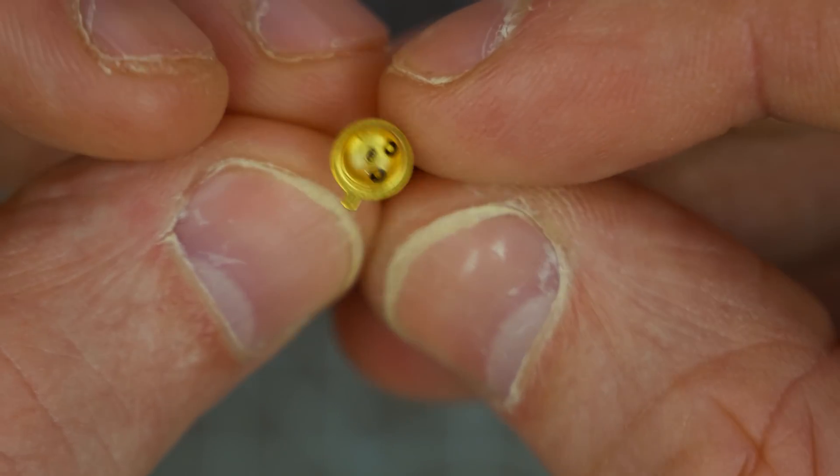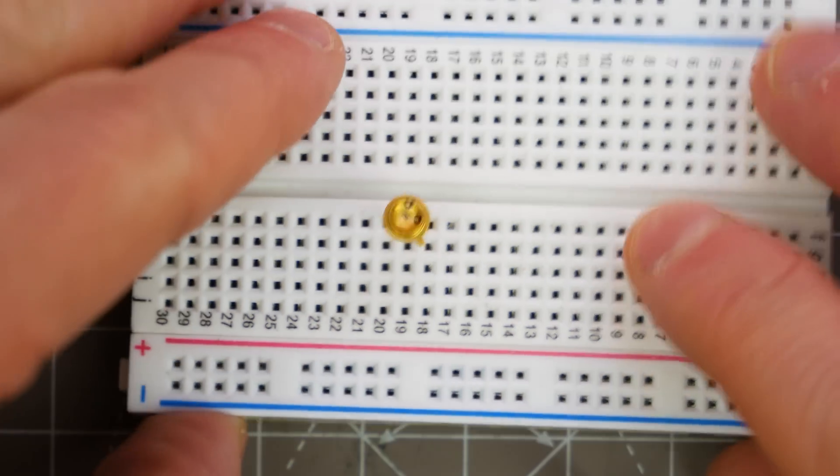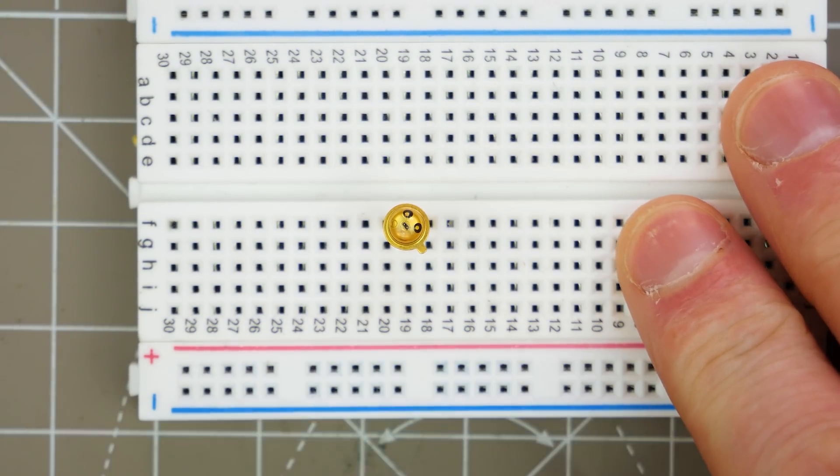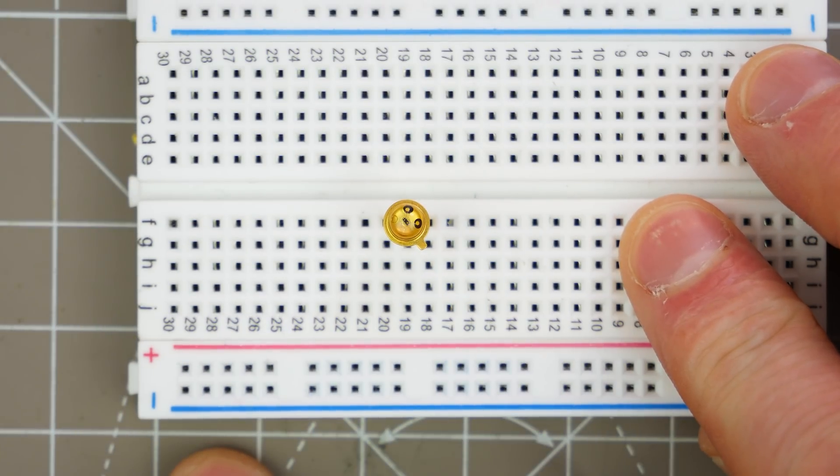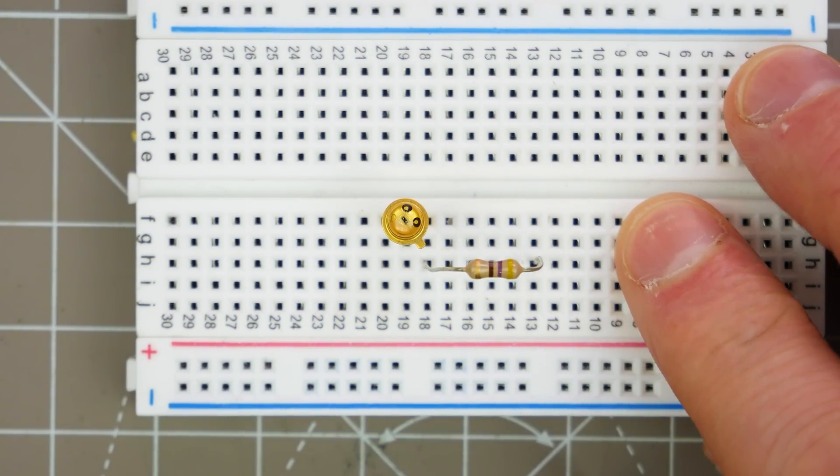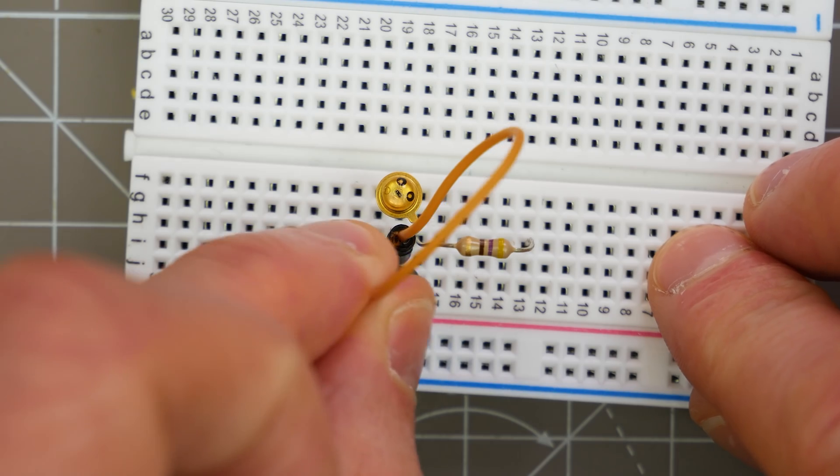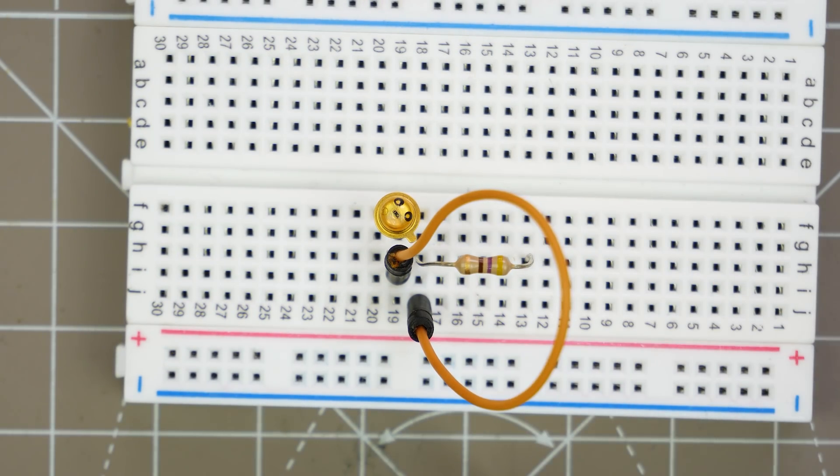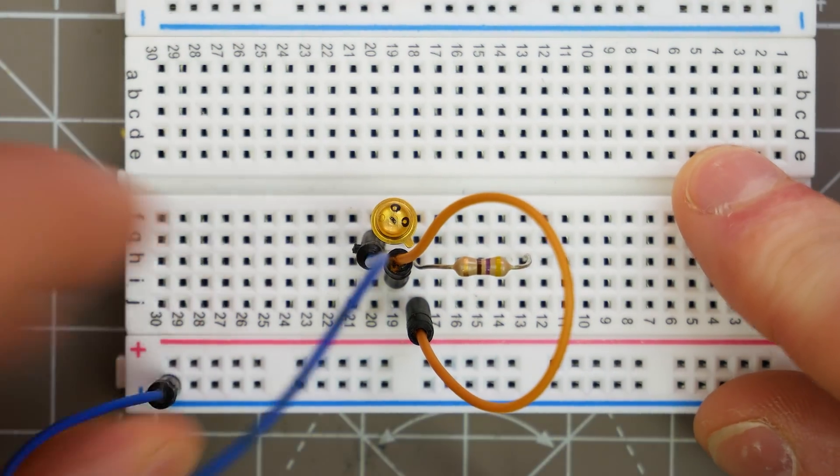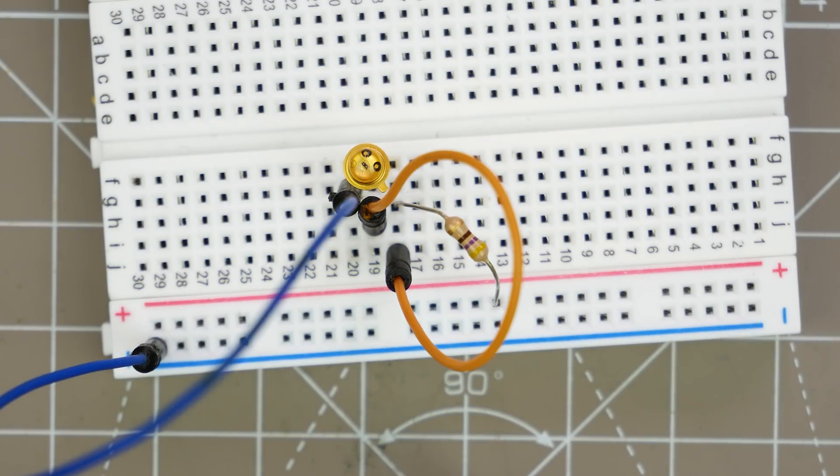So shall we try and light it up? So I've got it in a breadboard. I've separated out the pins so that I'm not using the, I'm not putting them all together, the two black ones, because I'm not quite sure how this works. So we're going to connect the two black ones to the positive. So I'm just going to stick a 470 ohm resistor in there. And I will also connect that pin, we're just going to experiment. There's no data sheet for it, so we'll just try this out. And then the other side's going to go to ground. And this resistor could just go straight into the power rail.